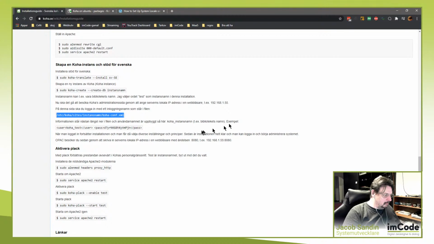The information, blah, blah, blah. Okay, so you can log into the administrative system at 8080 when it has started.